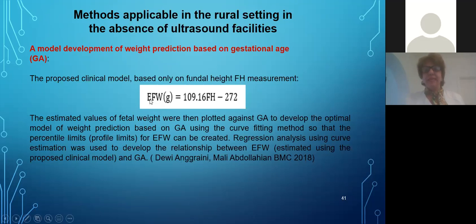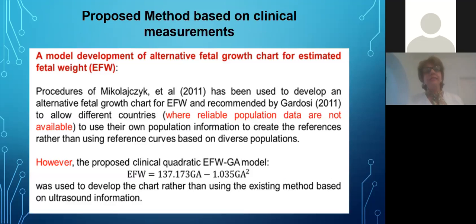Now, that is the estimated fetal weight at different stage of expectancy based on only fundal height, which is something very simply measured by a meter, by even ruler in the rural area. But this doesn't give us the relationship between the weight and gestation age that we wanted. There is a relationship, so students start working on it, and when we have got the fundal height, we can estimate GA, and so that would be the model that we will use to estimate the fetal weight at different stage of expectancy.